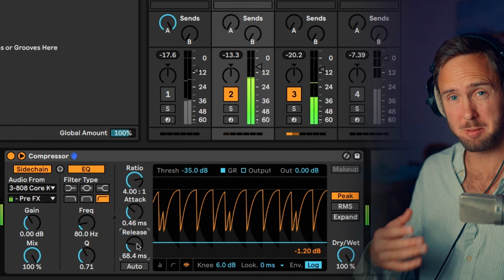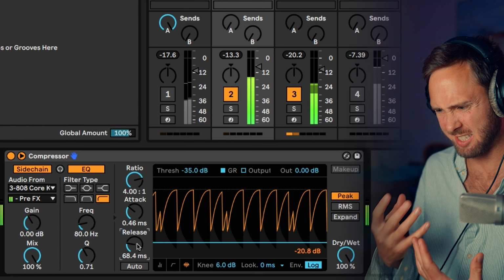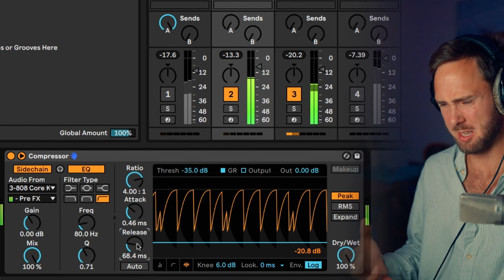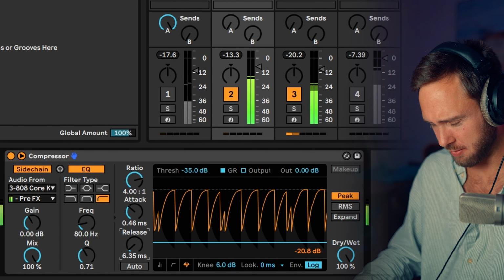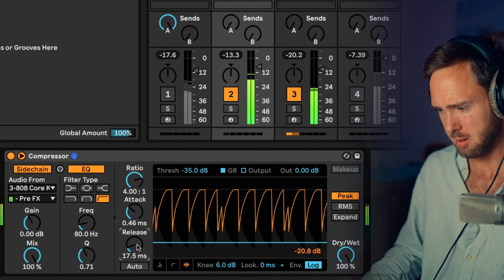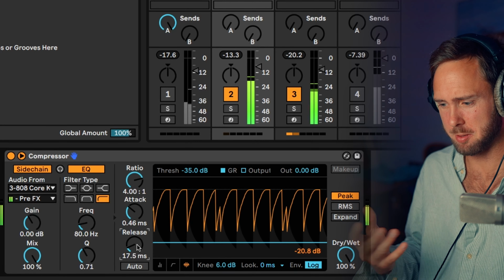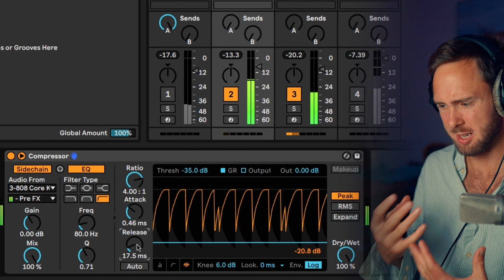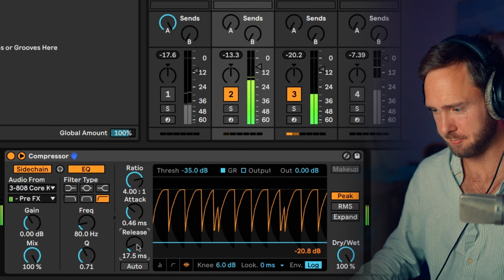But this, I would say, is a slower release time, and here it really sounds like the bass drum is louder. And then let's go back to a very fast. The bass drum is still louder than without the compressor, but it doesn't impact the bass as much.